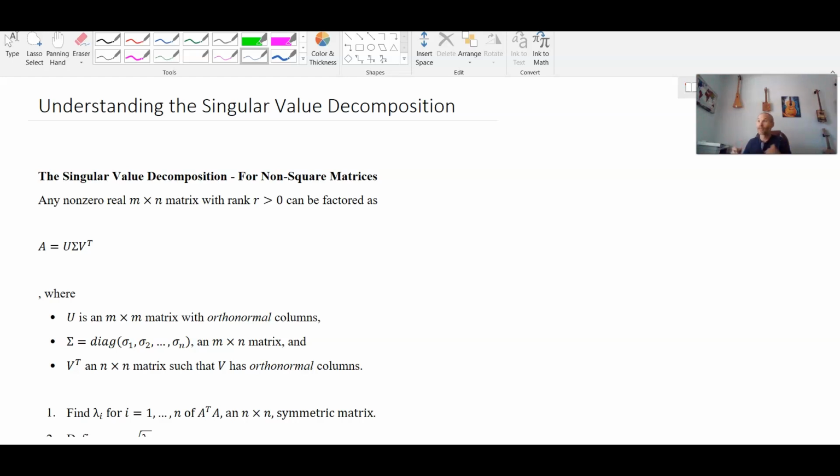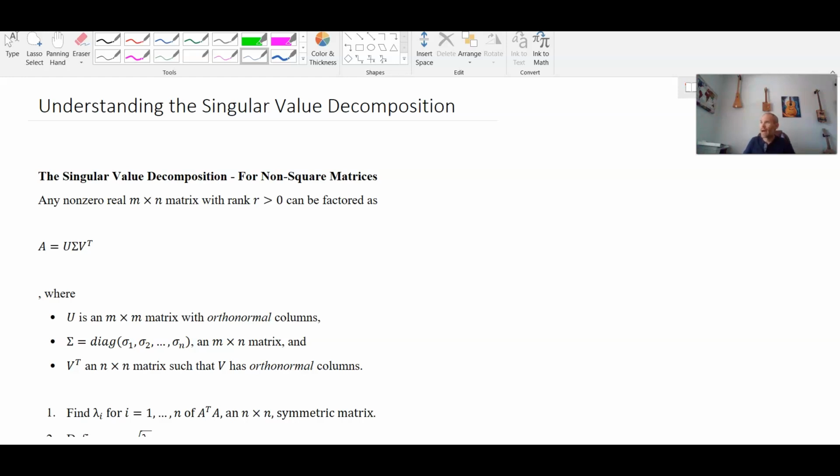It's been rather curious where this whole singular value decomposition thing comes from and where these odd definitions might originate from. So recall that the singular value decomposition is for non-square matrices or square matrices, but typically we want to use this for m by n matrices with rank r greater than 0. This just means that the A matrix is not all columns of zeros. If it is, this method will not apply directly.